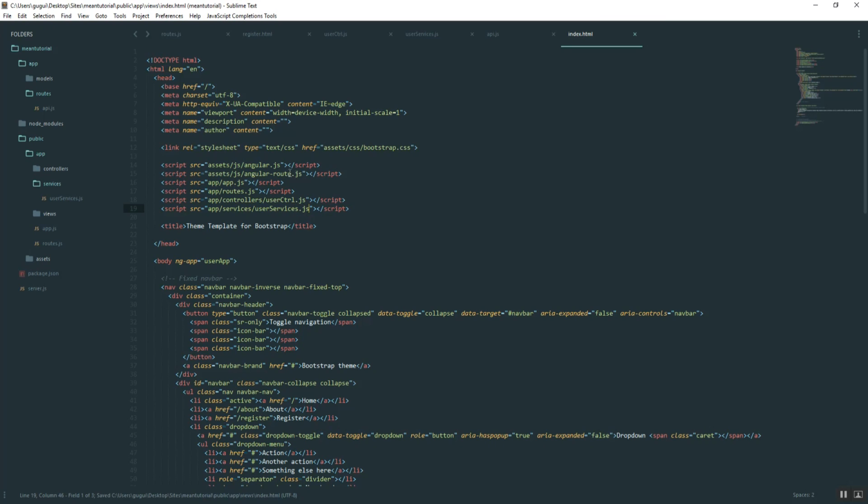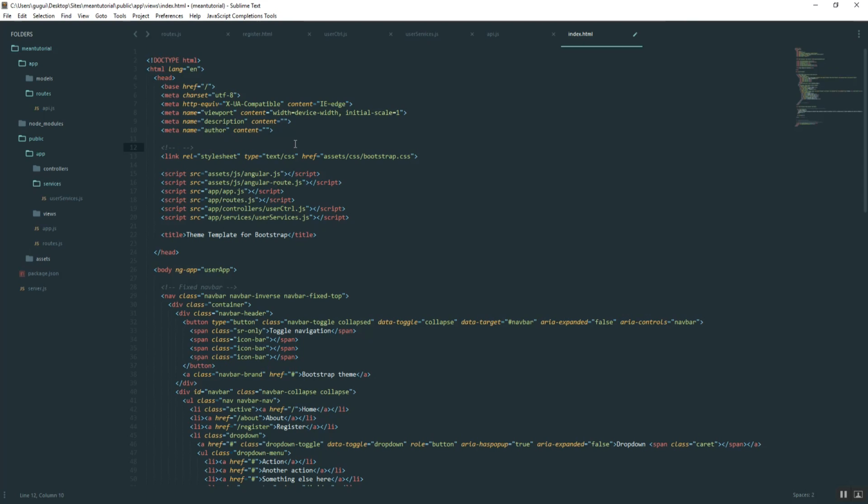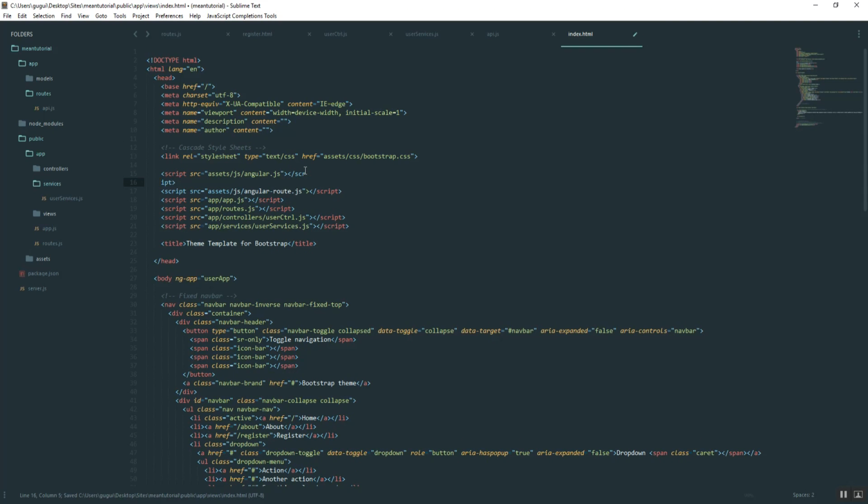Okay, so one thing I like to do is I like to kind of break these up a little bit. So what you can do that is you just go CSS, cascade style sheets. You don't have to do this part. I just like to organize my code a little bit, so just bear with me for a second while I do this.